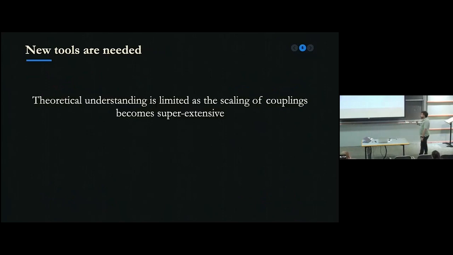So from this, I wanted to convince you that we need some new tools. And what I've tried to do in the last few years is to imagine what a new tool can be. It's thought to overcome the fact that long-range interactions are so connected that numerical simulations are hindered by this connectivity. You are not talking anymore about triangular or sparse matrices, you are talking about full matrices. Imagine you want to diagonalize even a simple system that you can diagonalize, like a free fermionic chain. If it has long-range interaction, this is a full matrix.